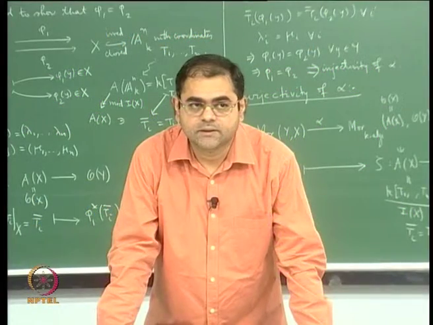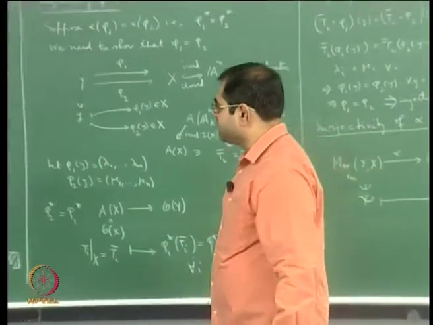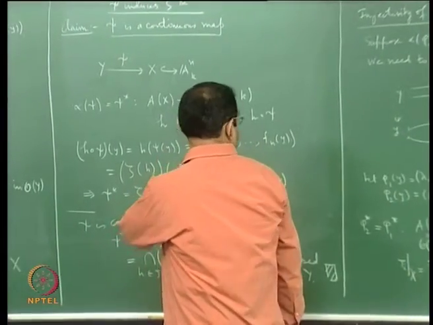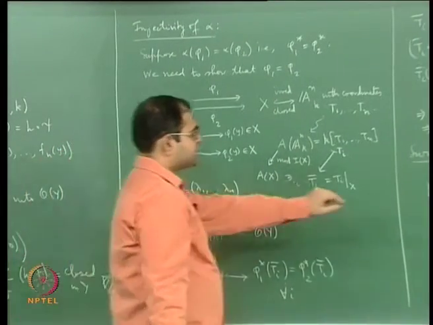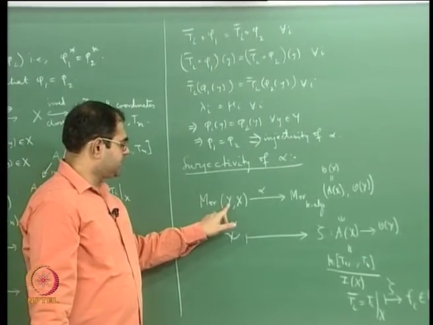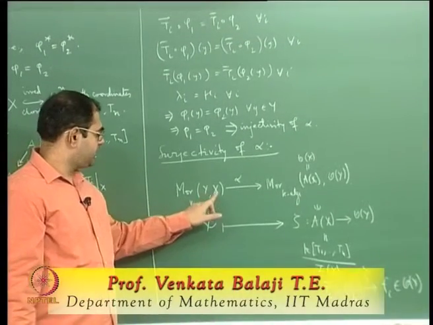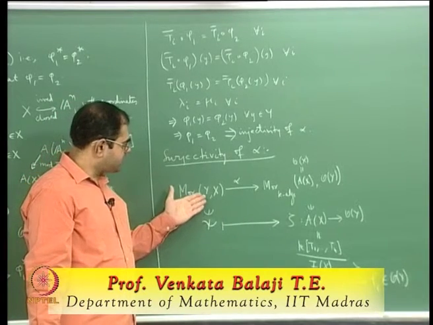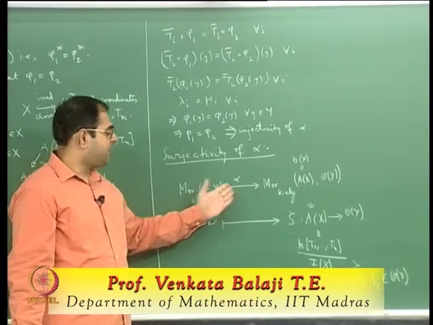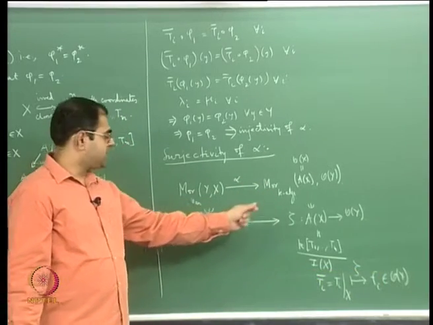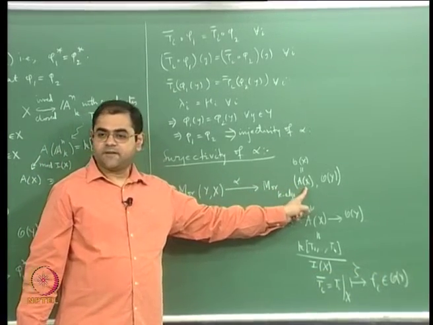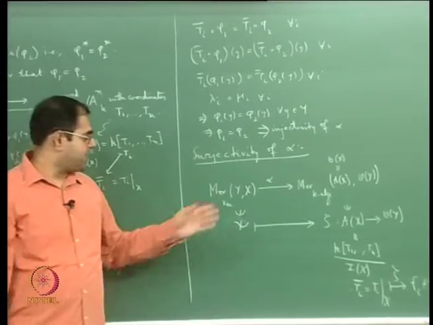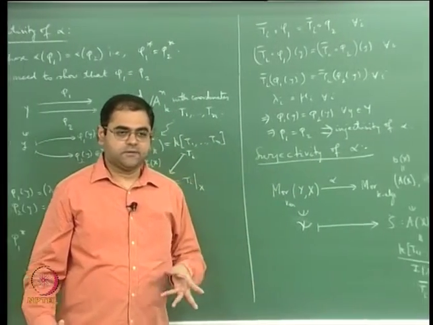Okay, so let's continue with our discussion. What we have just shown in the previous lecture is that if you start with any variety y and you take an affine variety x, then there is a bijection between the set of morphisms from y to x and the k-algebra homomorphisms from the ring of polynomials on x to the regular functions on y, and this map is just the map induced by pullback of regular functions.